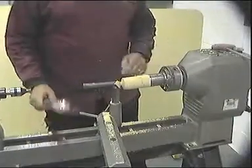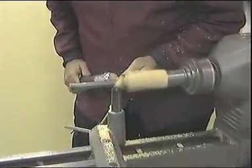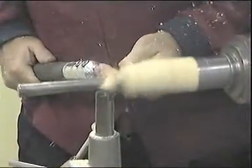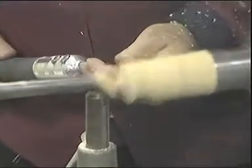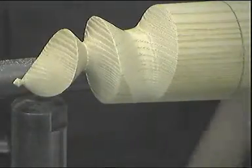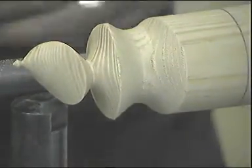Start the lathe and proceed with the next cut. Again, small cuts, nothing too heavy, and always with spindle turning, cut downhill. When you've got about this far, stop the lathe and check your progress. As we can see here, we still have a way to go, so start the lathe and continue with the same cut.